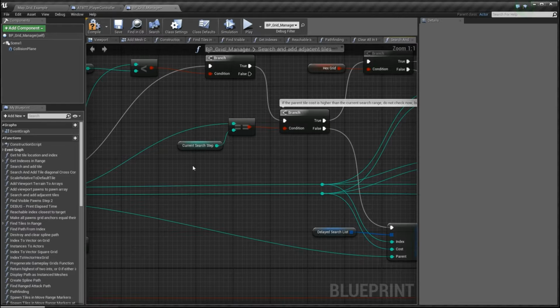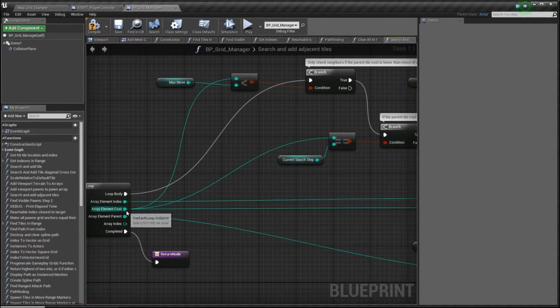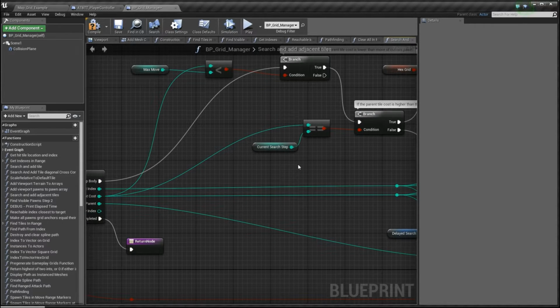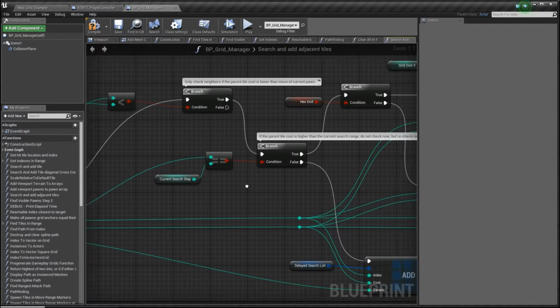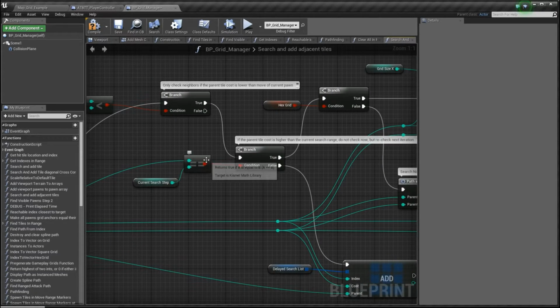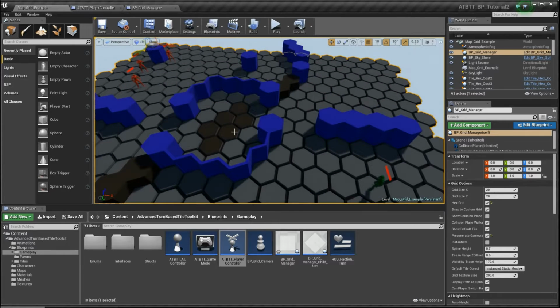If it is true, then we check if the array element cost, same thing, is equal to the current search step. Now the current search step will start at 1 because this is the first. We search for movement number 1, and then we search for movement number 2, and so on. So if it is higher than the current search step, that means that it probably has a higher cost, like one of these slow tiles here.